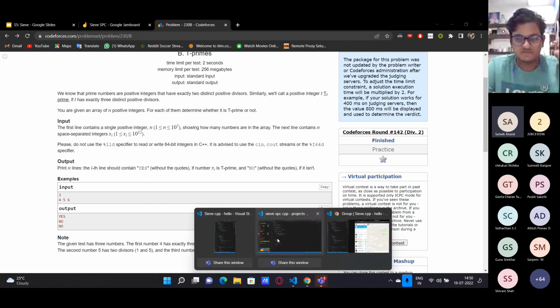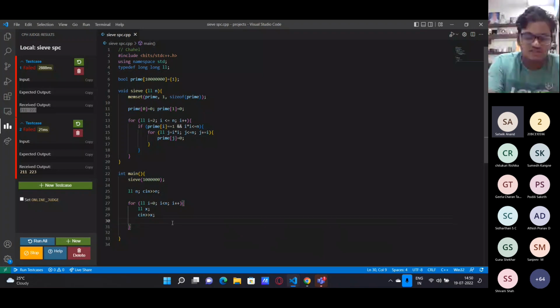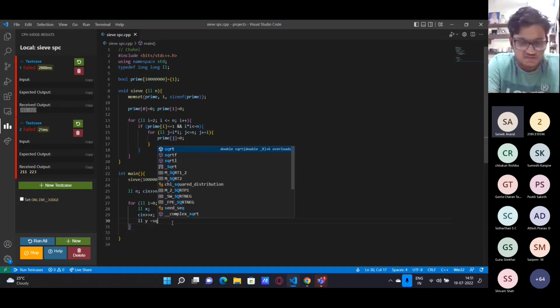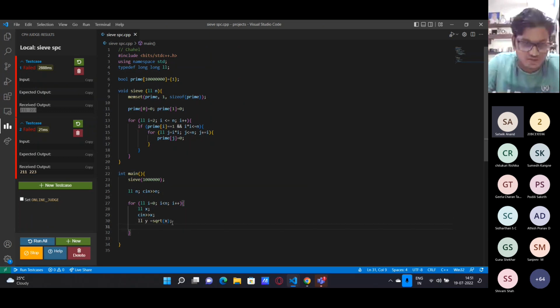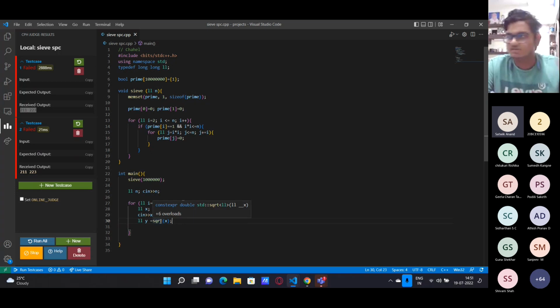So first we'll check whether x is a square number or not. We'll calculate a number y, which will be sqrt of x. sqrt is the inbuilt function in the library which returns the square root of number x, and it returns a double.